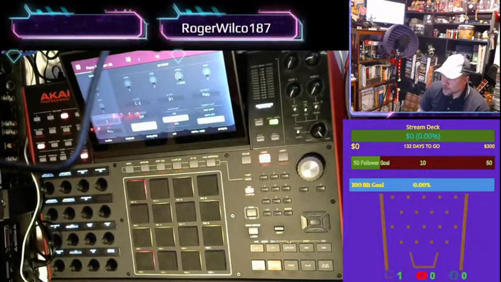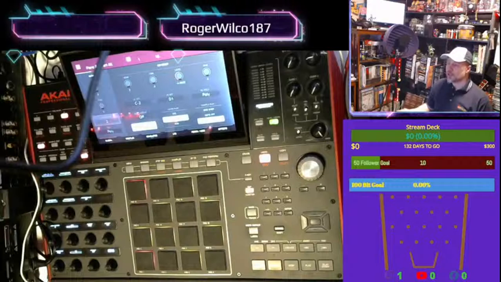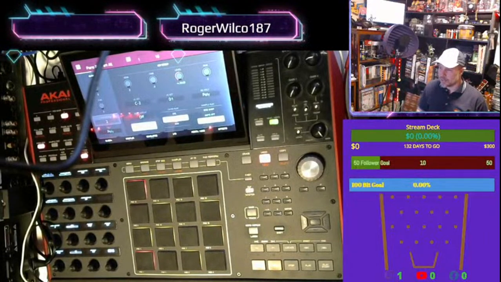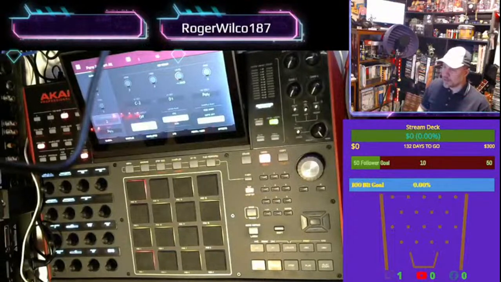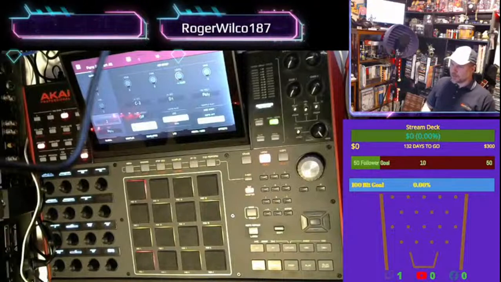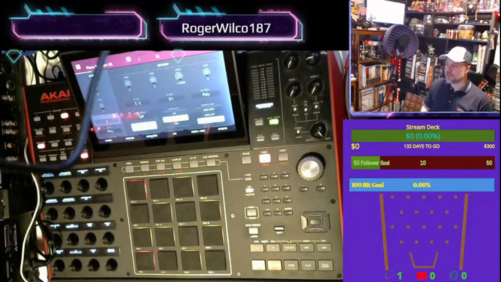Or we can utilize panning across 2 layers in each key group, with one layer panned hard left and the other hard right.